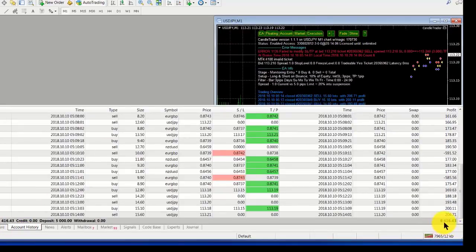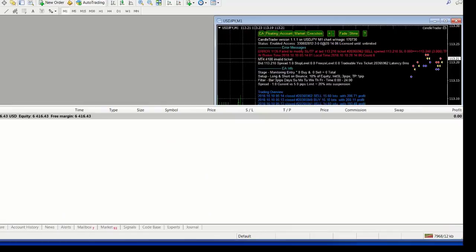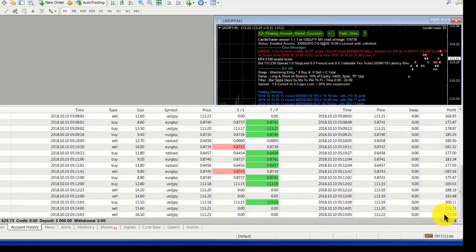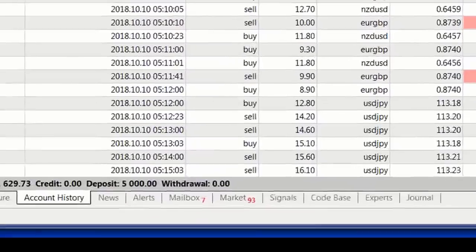And every now and then you'll see this number going up. The trades sometimes happen so quickly that you actually can't see them on this side, and it's easier to watch them on the actual account side. So there you are. You see how quickly that one happened. There's another positive, and you can see the numbers going up as the profits accumulate, and very soon we're going to be making $1,000 a trade or so.